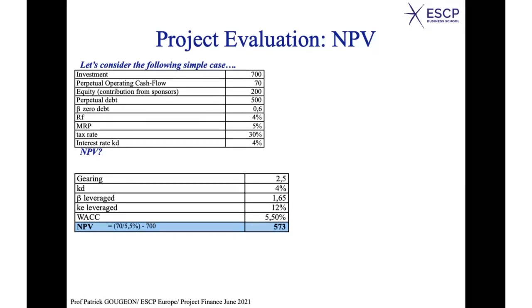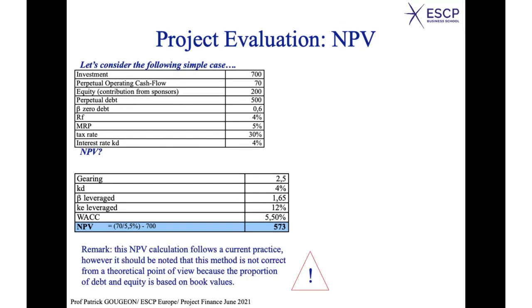You know probably the formula, which is if you have a permanent growth rate, well, it is the same formula, but here, because it's a perpetual stable cash flow, the growth rate is 0. So it explains also the formula you have here. So the NPV is the value of all future cash flow, discounted at 5.5%, minus the investment which you have to make for that. So the difference will be 573. So this is basically what we do when we calculate an NPV. Yes, and most people would do that.